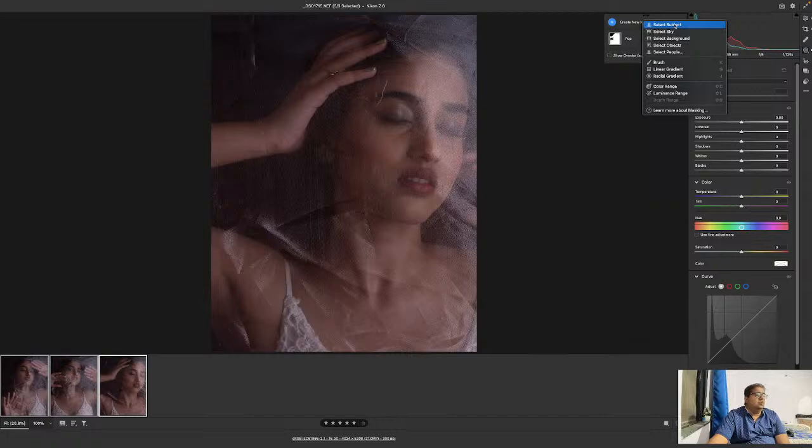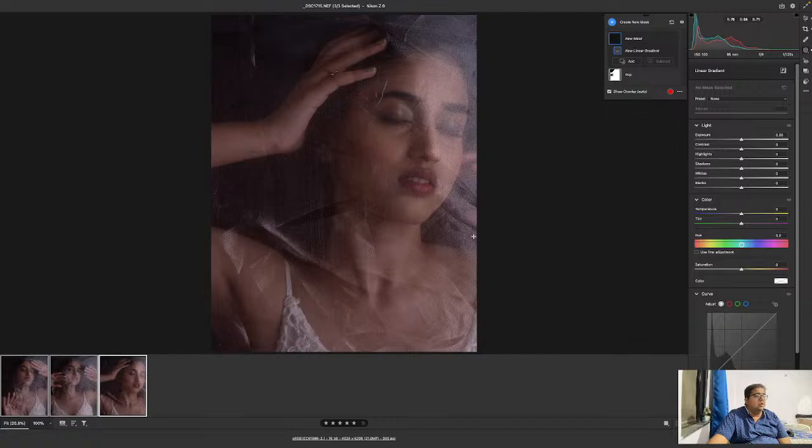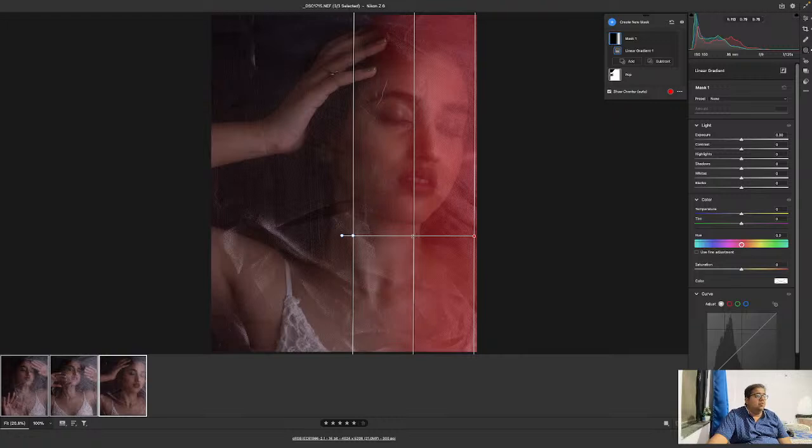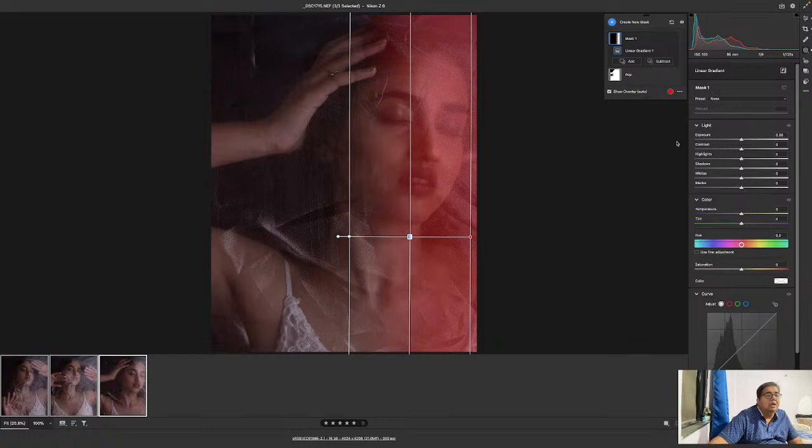Let's first do a linear gradient, because see the light is coming throughout, so I'll rather keep a linear gradient. So this square, like half till her nose or till the second eye, and I will try to do something warm, not a lot of warm to change the complete tone, and increase the highlights, not the temperature a bit, just to feel that the light is coming very near to her.